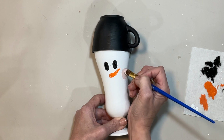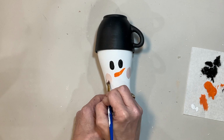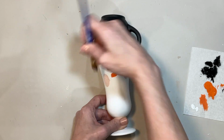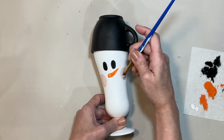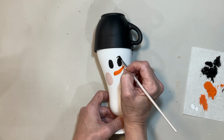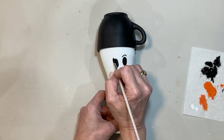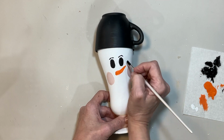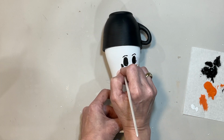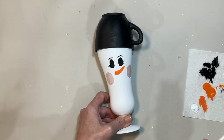For this one, I put the ribbon at the bottom and made a bow because I thought that it would be really cute, like it was around his neck or her neck. And then on the top, I used some of my white picks from Dollar Tree and just a baby blue button. I really think this one turns out so cute. And you'll see in the photos coming up, I made several different ones with different sizes. So it was like all different sizes of snowmen and women.